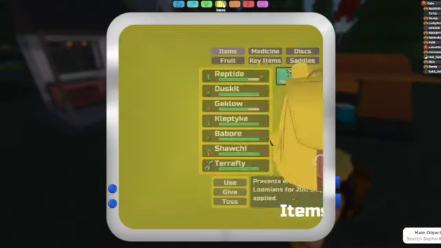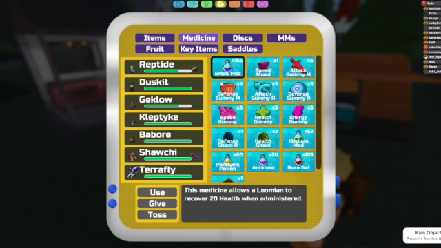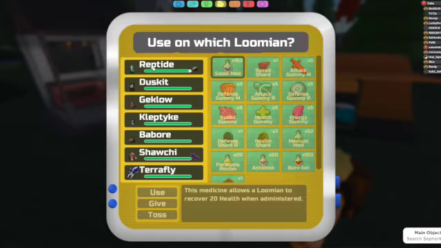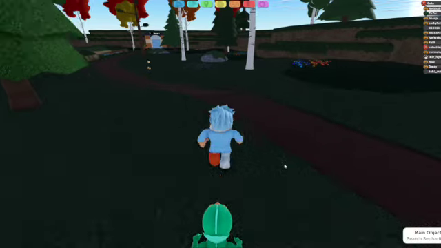Look at that. Yep, three repellents. I should probably use some. What do they call it? Potions. Medicine. There we go. Let's just carry on. Oh, there's another trainer.